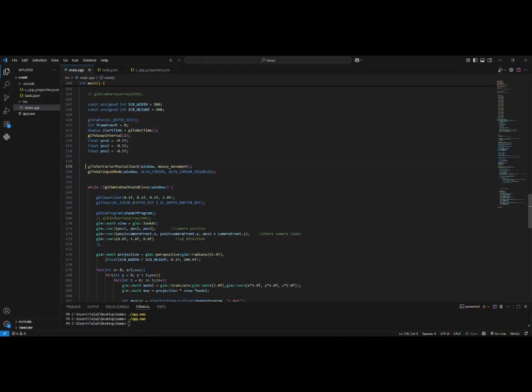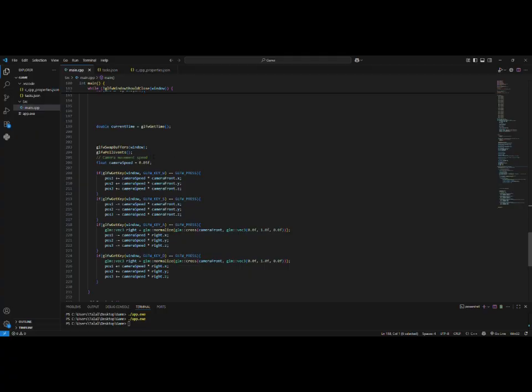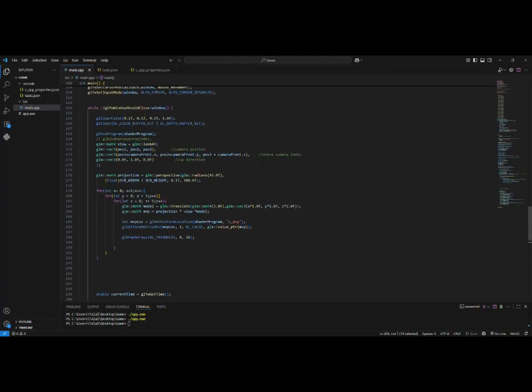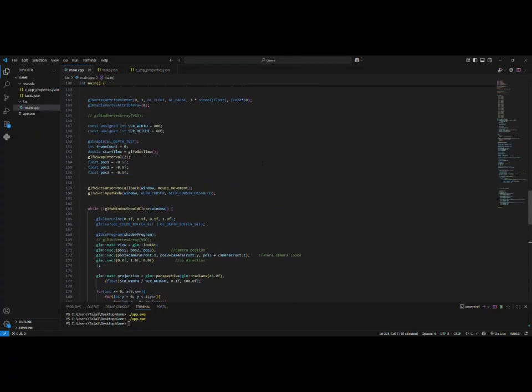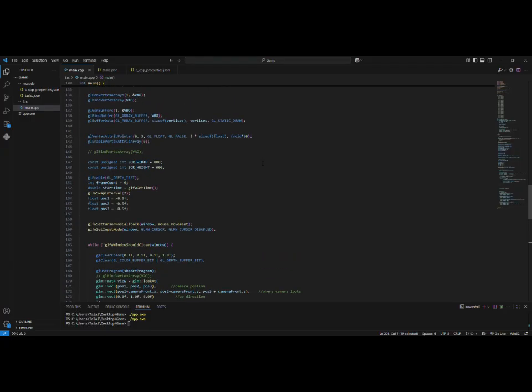And then in this code we are calling our mouse movement function. You might be asking, why aren't we putting it inside the while loop? Because the while loop is the thing where everything renders on a screen, right? So basically we are just setting it. It's a callback. It means that every time I move my mouse, the operating system is gonna automatically calculate the position, because we have poll events over here, and it's gonna automatically call our mouse movement function.